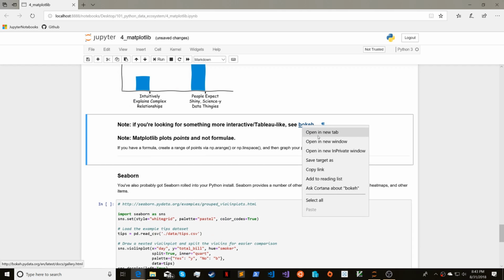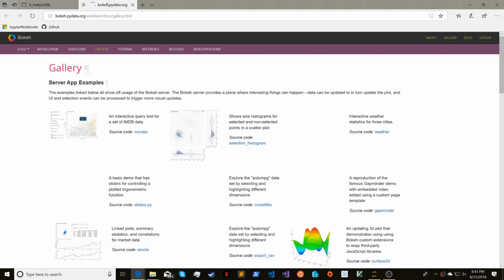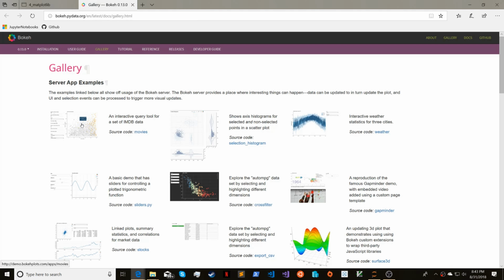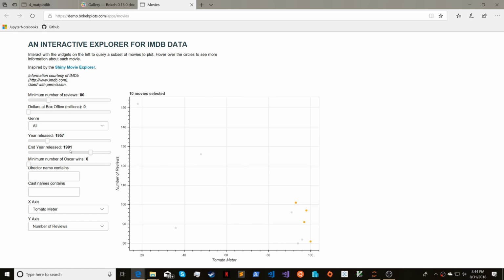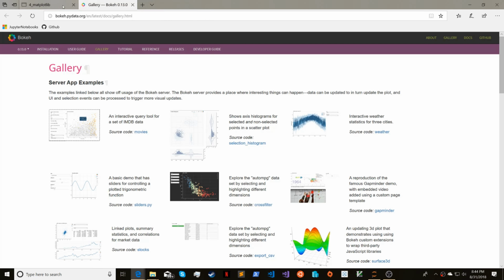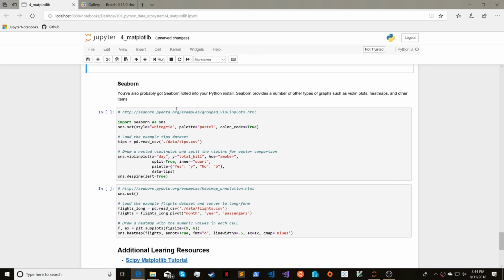If you're looking for something kind of Tableau-like, there's really no substitute for Tableau, but there is this package called Bokeh, which will allow you to put together interactive plots. Here, I don't know what this does. So I can change the year, I can get ET, the extraterrestrial, alien, etc. Bokeh can run on a server. You can do whatever you want with it.